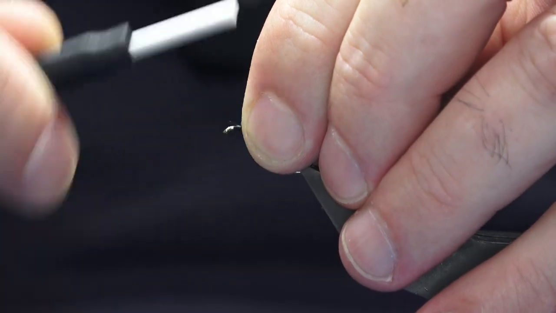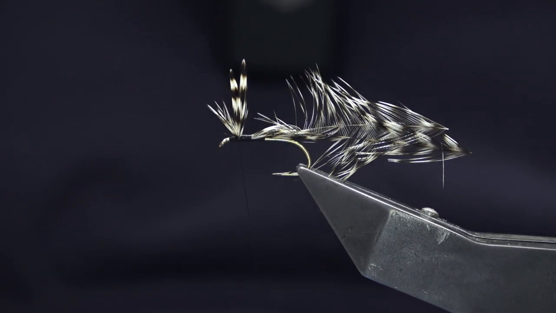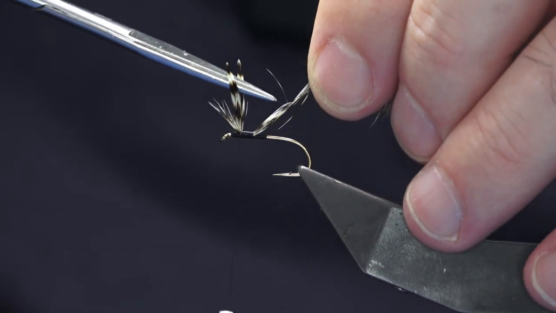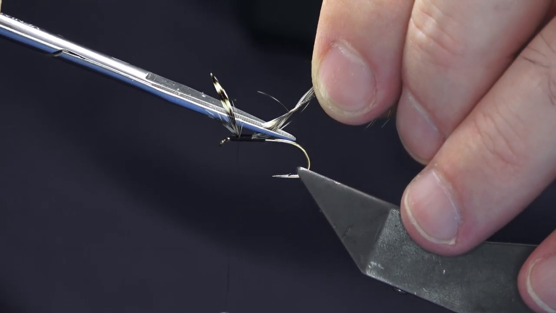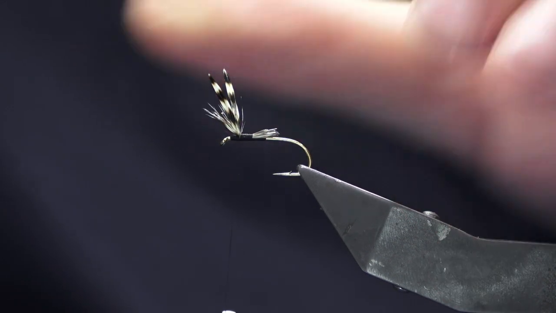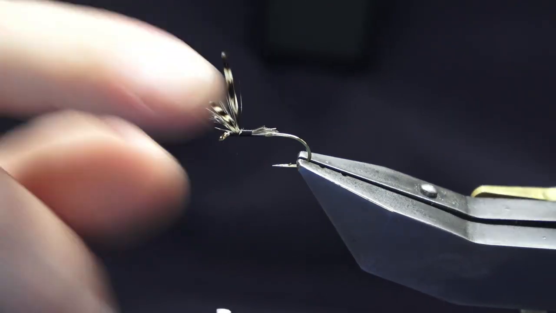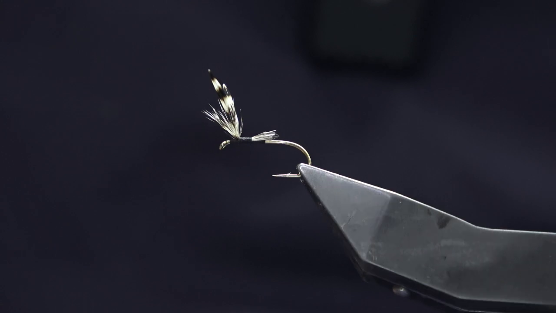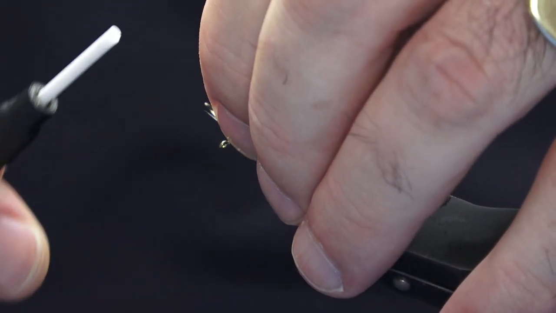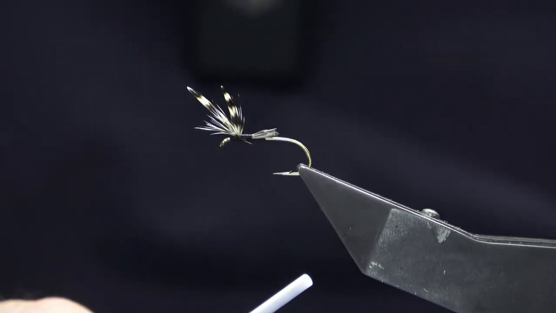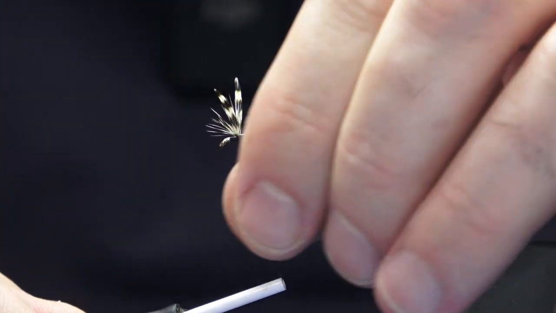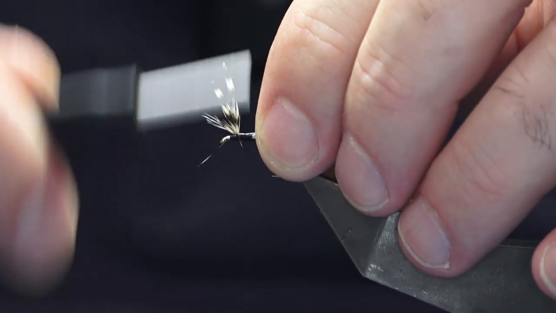Place the thread in front and we want to separate it. Just trim this away first with a tapered cut towards the back. See the wee fibers at the front that have come out? Don't be trying to tie them in or mess about with them - that'll just add to the hackle you're going to put on at the front.